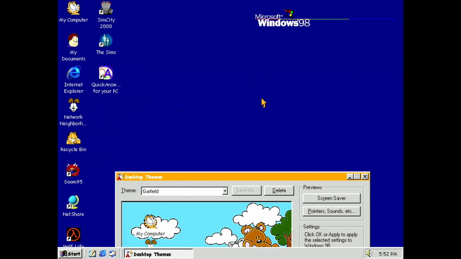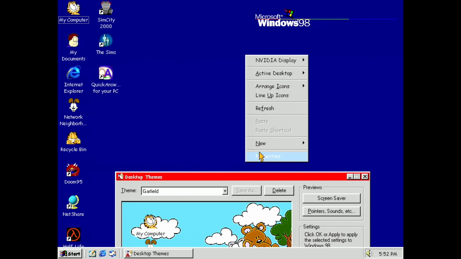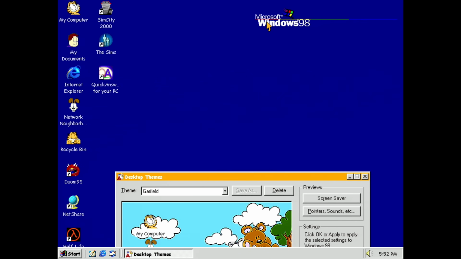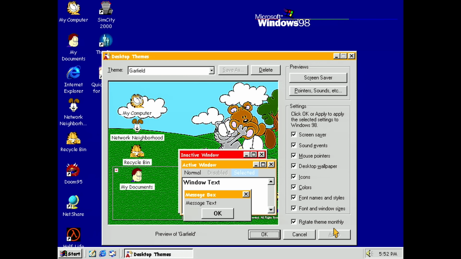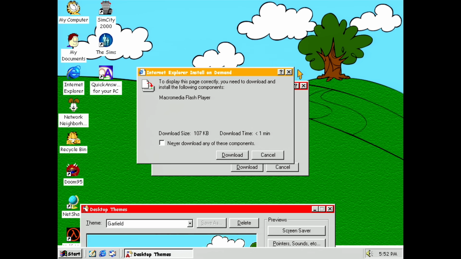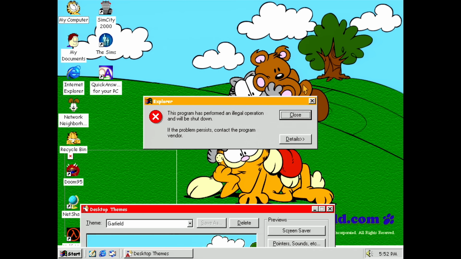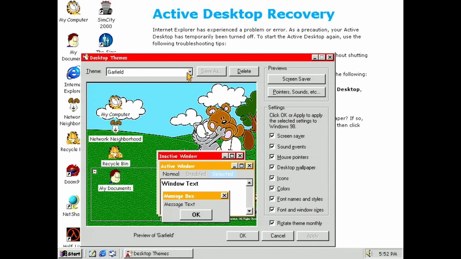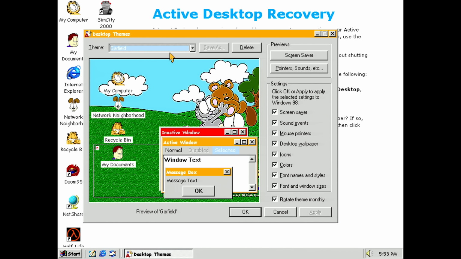And look at that, it just reset the wallpaper to the Windows 98 Active Desktop. Man, we're just breaking everything today, aren't we? So let's try to apply that again. Okay, so here's Garfield. It's yelling at us about Macromedia Flash again, which we don't want. Alright, well, that's Garfield, what you can see from it anyway. Oh yeah, the Active Desktop recovery. Oh gosh, what a classic.